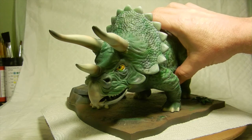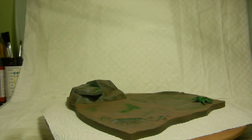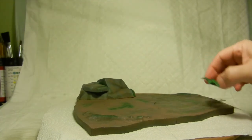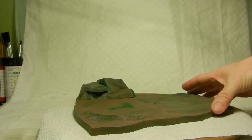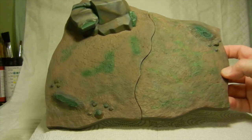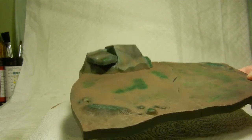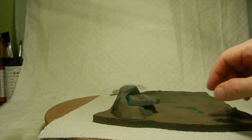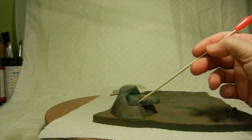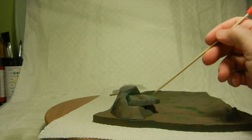Now this thing does come with a little diorama. I'll move this off to the side here. And this basically comes with 2 half pieces. This isn't actually glue, it's a little leaf that I just airbrushed on there. But as you can tell, it was 2 pieces. It's almost like a step down. It does snap together, as well as this boulder structure. These are actually 2 separate pieces, and they just snap in place. There's 2 little holes, and you just fit it in there, snap in place, and it's pretty solid.